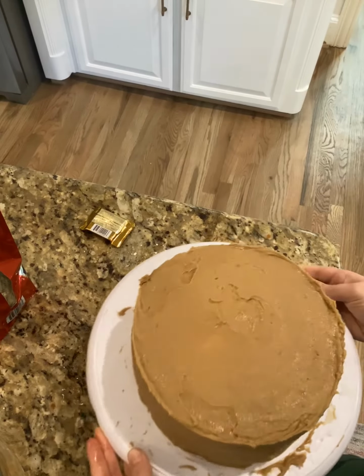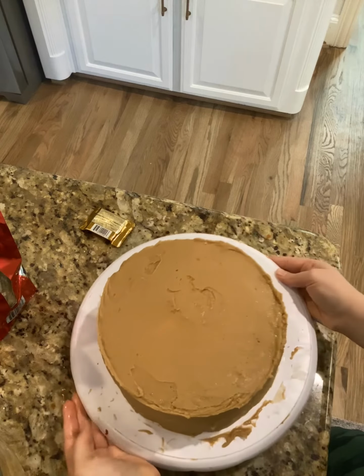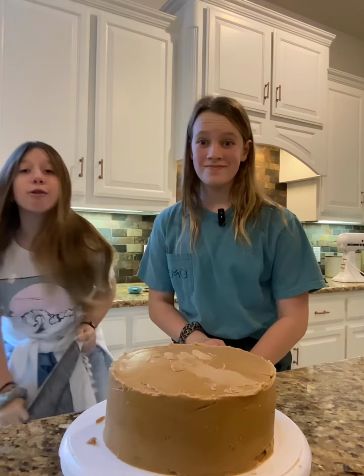Alright guys, so here is our cake. It looks a little rustic, but that's how we want it to be. This cake looks pretty good. So now let's just do some decoration. The towel's going on, people.